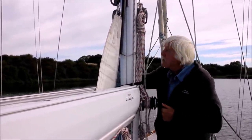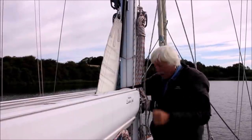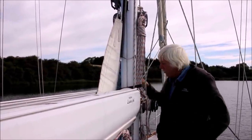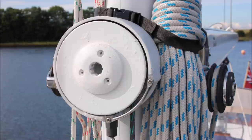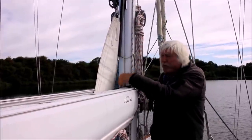The way it works, basically, it pulls up on its halyard, and as it does, it unrolls. There is also a downhaul attached to this system, and the downhaul rolls up on a drum here. So as the sail goes up, the downhaul gets rolled in. And that maintains a bit of tension on the luff here, which you need to make sure it feeds in nicely.